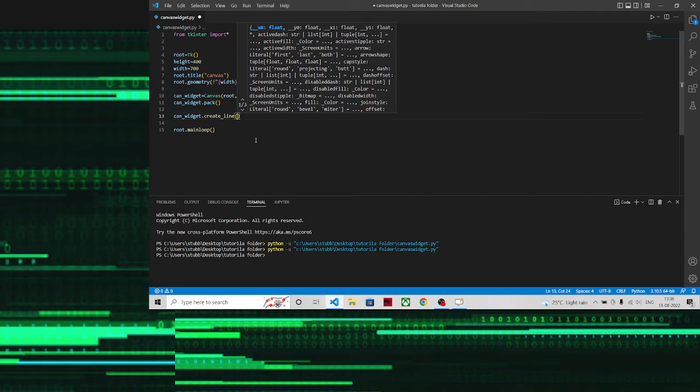It takes 4 coordinates. You can see x0 float, y0 float, x1, y1. So float are the variables, whichever numeric value you are giving. X0, then x1, then y0 and y1.